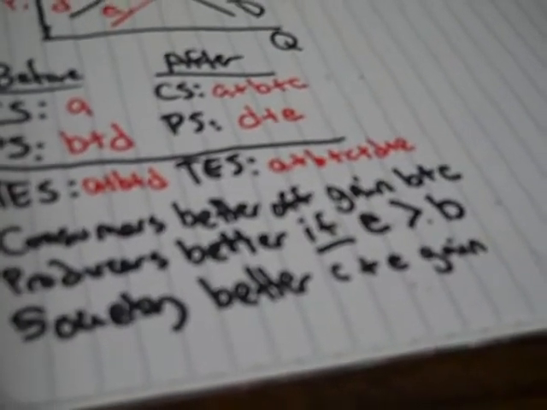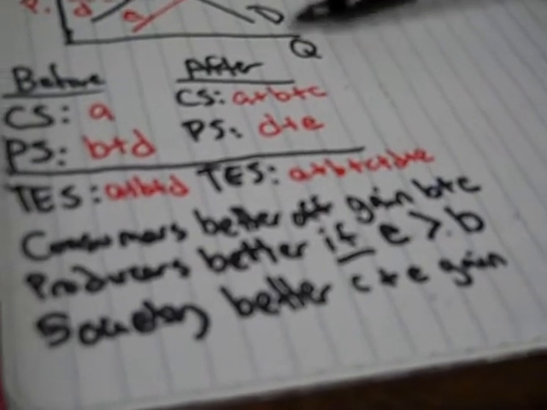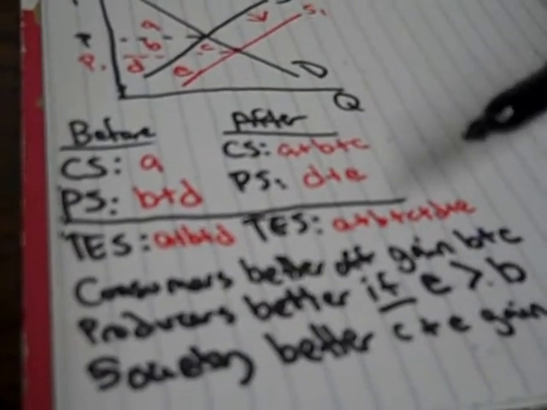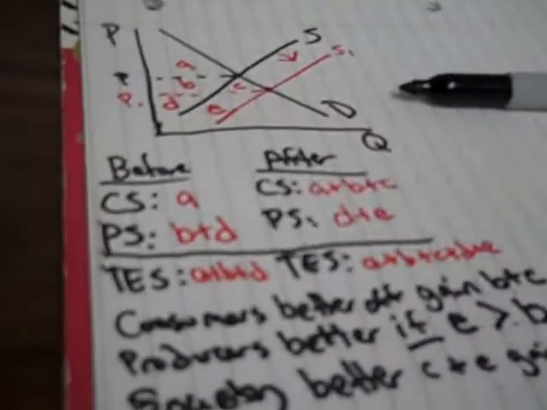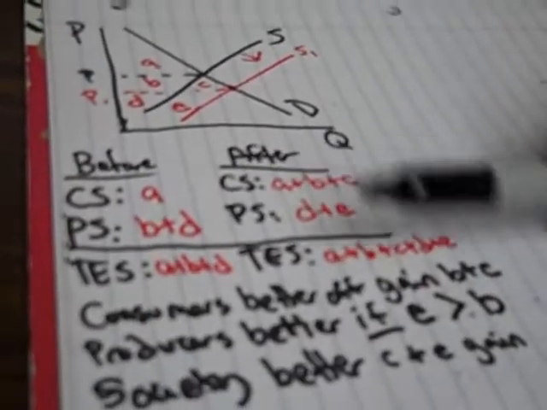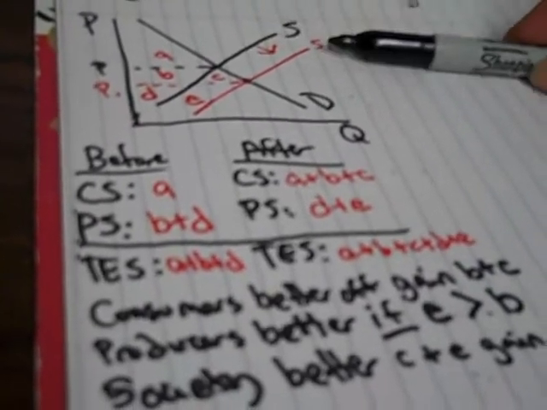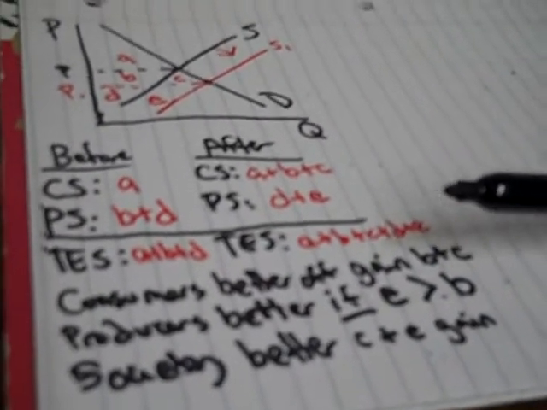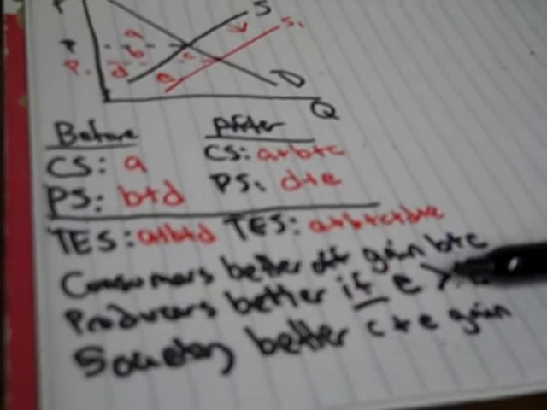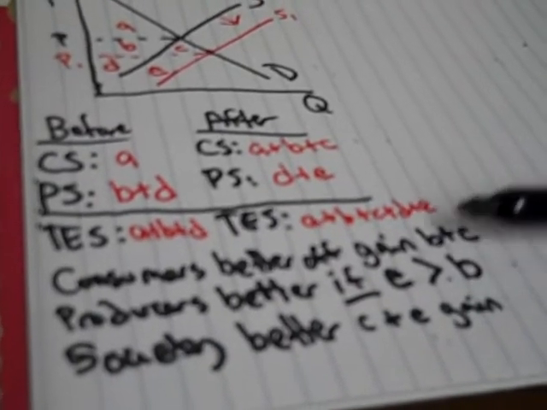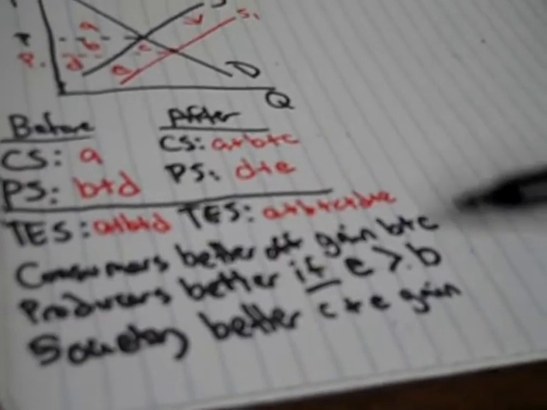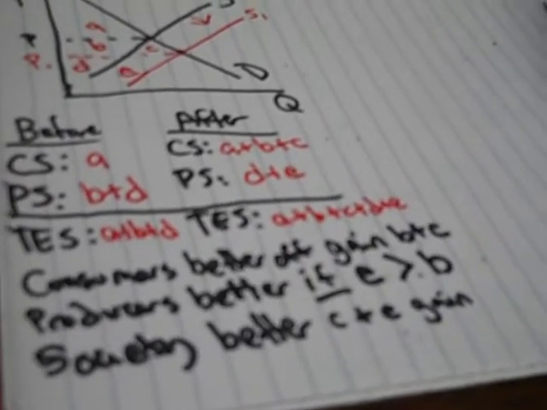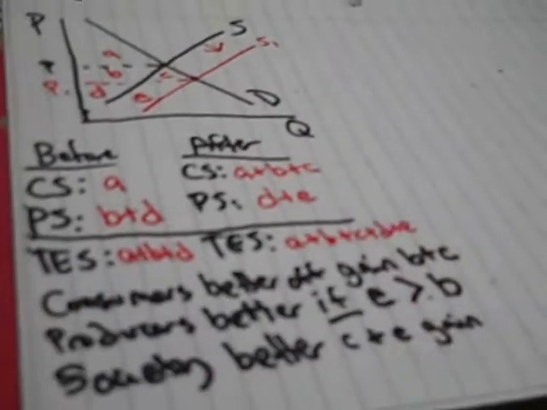A lot of students start to really understand the whole supply and demand and why sometimes there are policies that work with one or the other when we get to this point, because it is a little more applied. If this policy works, this will help consumers, and it could possibly help producers. So this is something that the government would look towards trying to put in place because it would help the most amount of people. And you'll notice as you go through that these are the only 4 scenarios.